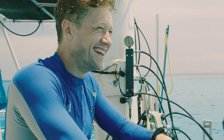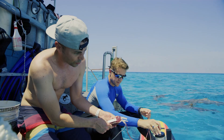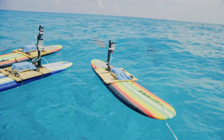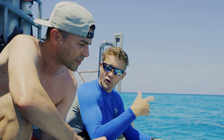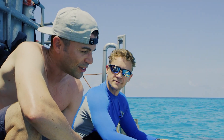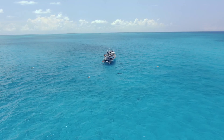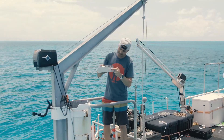So we know sharks are definitely attracted to blood, but now we're going to test just how much would really attract them, and we've upgraded to real human blood. We have three surfboards: one will let out a drop once every 15 minutes, one will let out a drop once a minute, and the third is just salt water as a control. This is to test the whole 'one drop two miles away' idea — because if they don't go for it at 30 yards, there's no way they'd smell it in a vast ocean and come track you down.